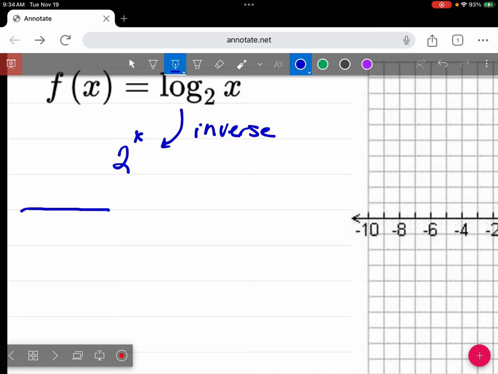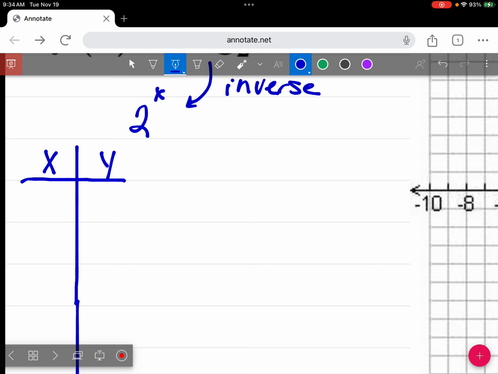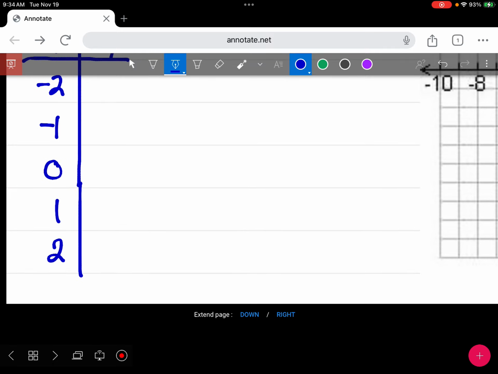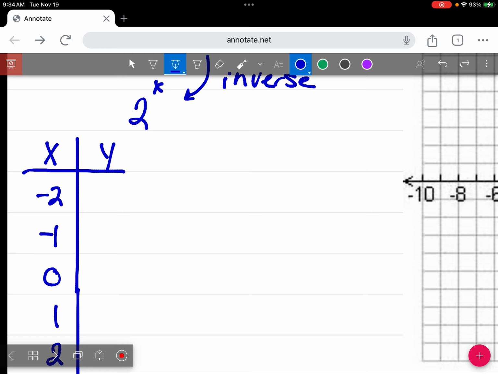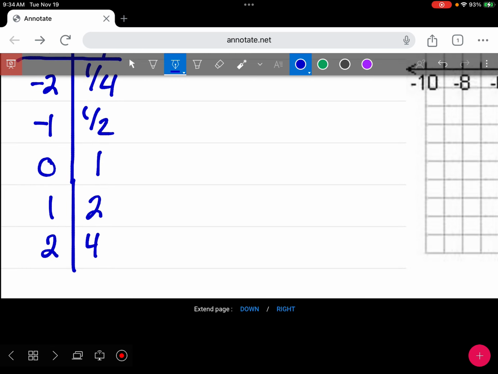When we are making logs, we're going to use that information because we've worked with exponential functions before. That's when we take our x values to find our y values. And we want that good view of the middle. So we use our -2, -1, 0, 1, and 2. And if we're looking at 2 to the x, what do we get as our y values? What is 2 to the -2? 1/4, 1/2, 1, 2, and 4. And where does this have an asymptote? Zero. More specific. Y equals 0.